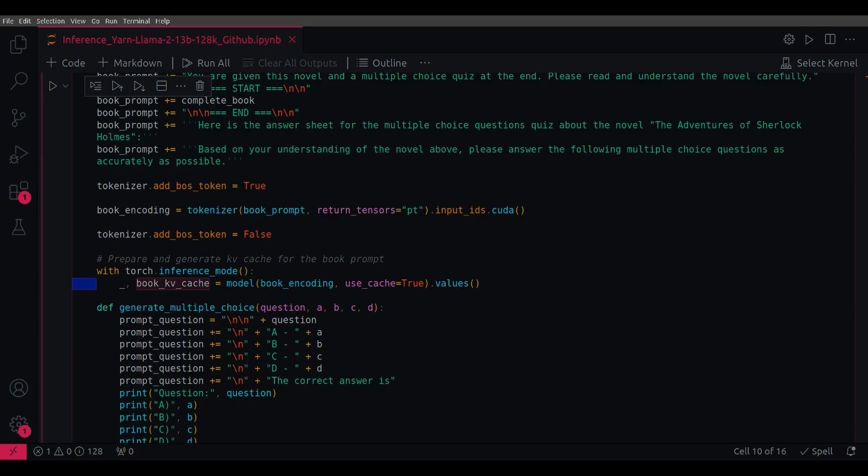So basically, in summary, what use cache true is doing is a directive that optimizes the model's ability to handle sequential token processing by preserving and leveraging the contextual information from the self-attention mechanism across the sequence. This leads to more efficient and contextually coherent outcomes in a language modeling task.